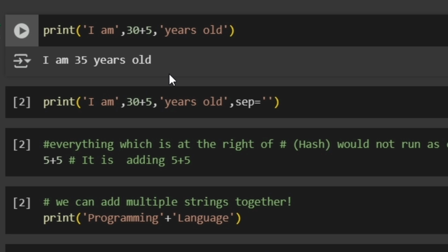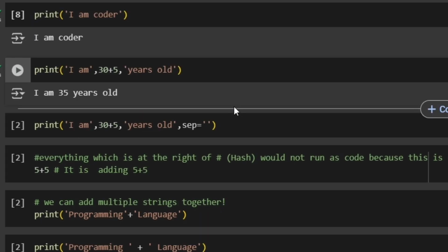And you can see that I have not given any space, but by default there is a white space between I'm and 35, and between 35 and year. That's the default white space Python gives when you use a comma as the separator. You have used this comma, so Python knows that you are going to print text and a numerical value that require a space. So there must be a white space, so print does it automatically.